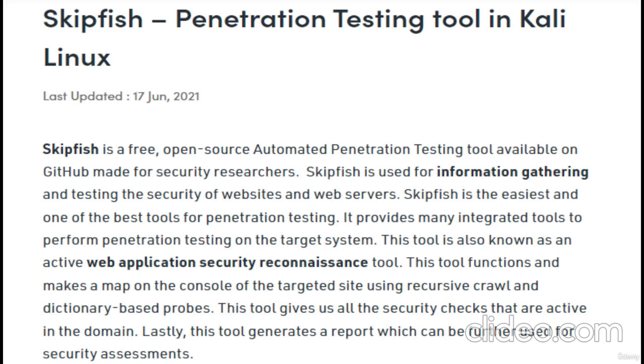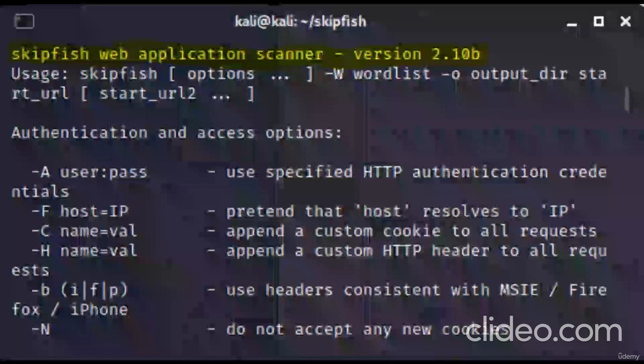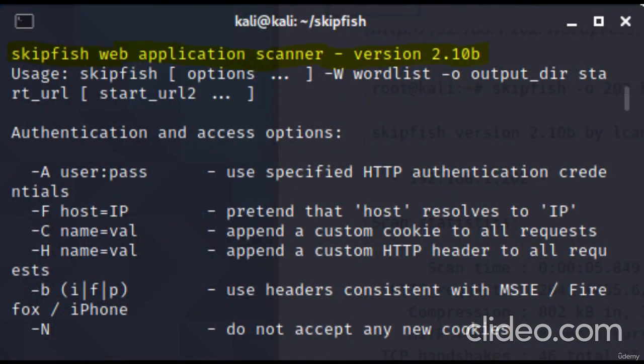This tool gives us all the security checks that are active in the domain. Lastly, this tool generates a report which can be further used for security assessments.